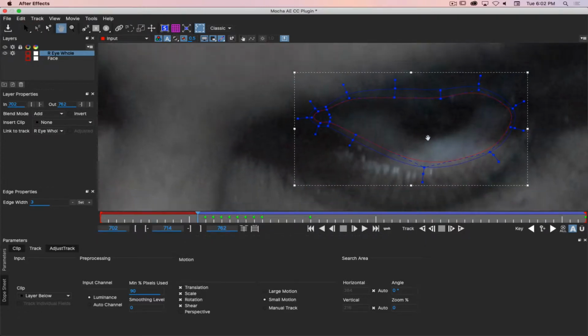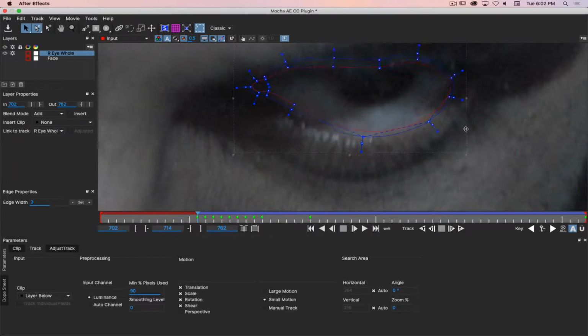We're nearly there. Move this a little bit. Go in and grab my edges and adjust those again. Adjust over here a little bit.